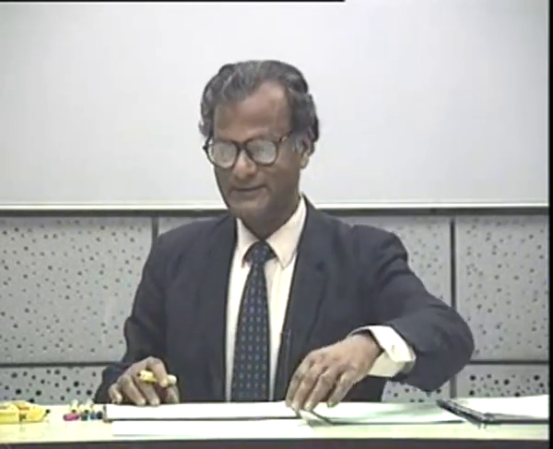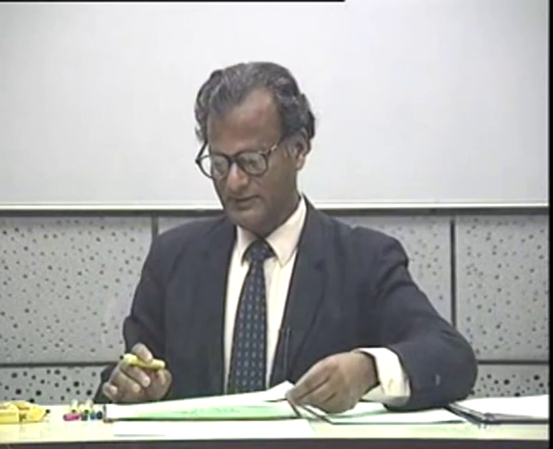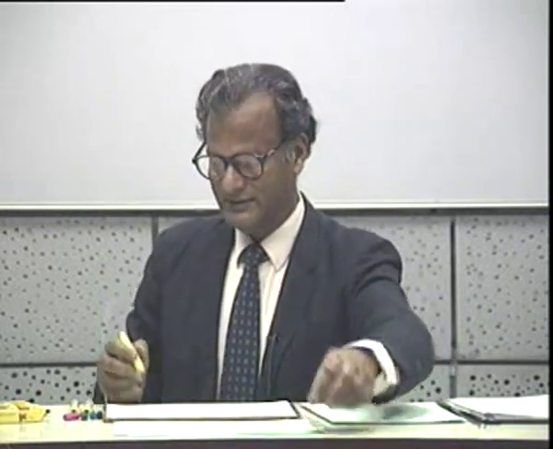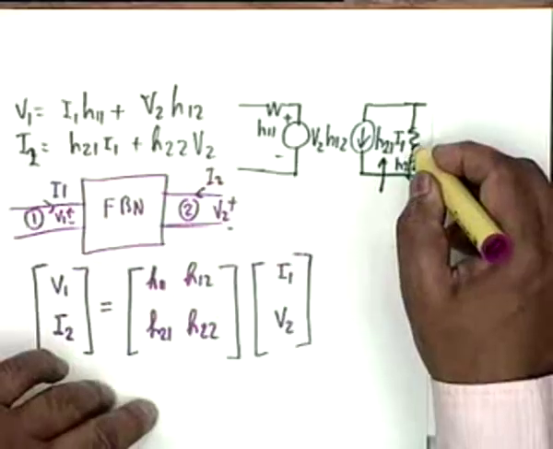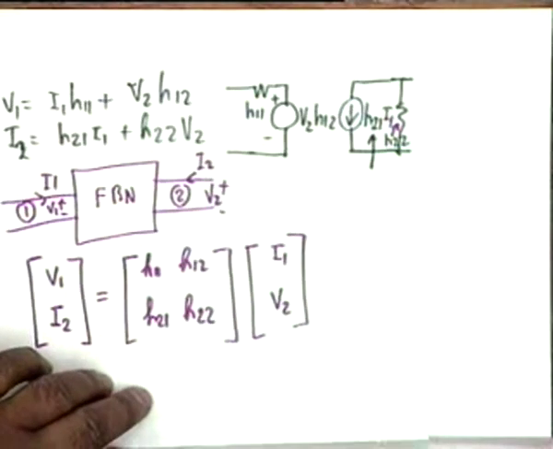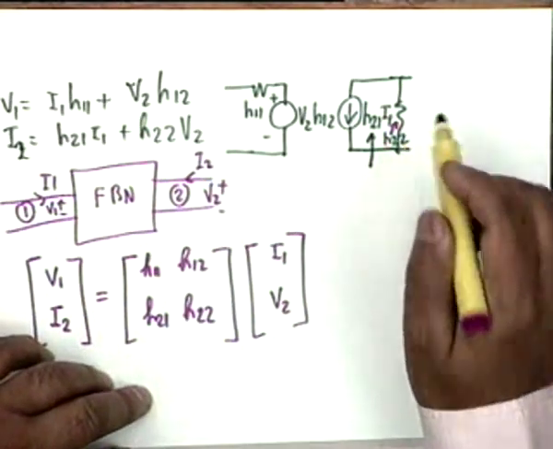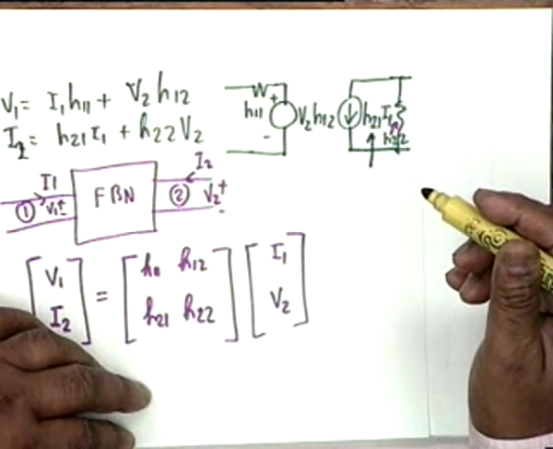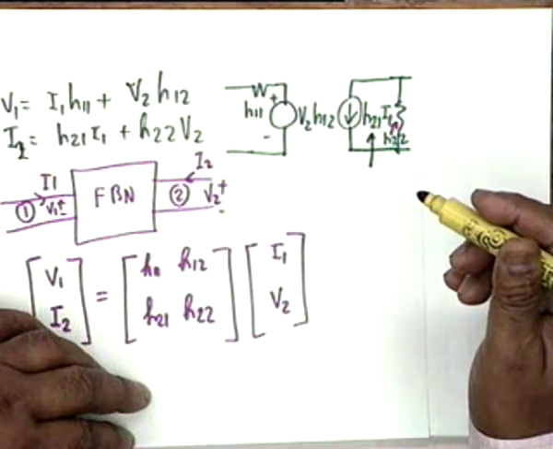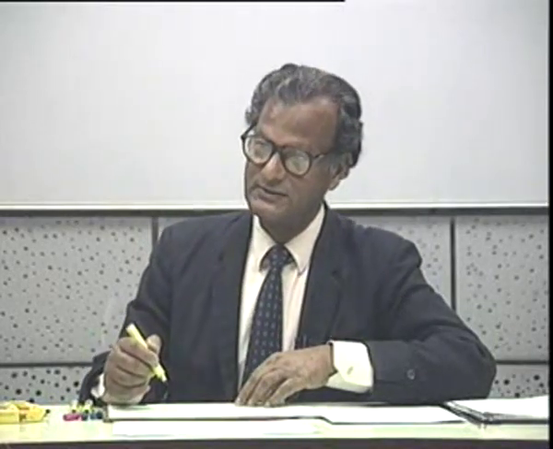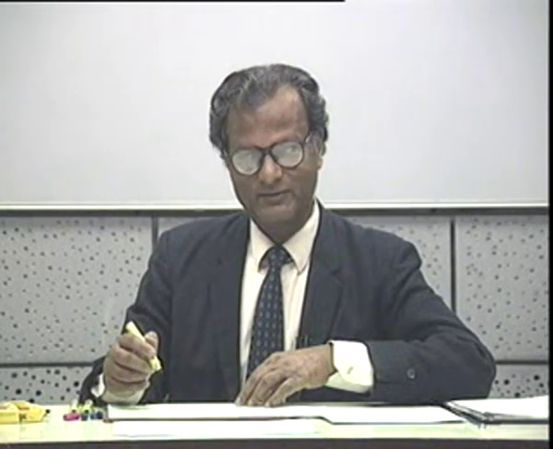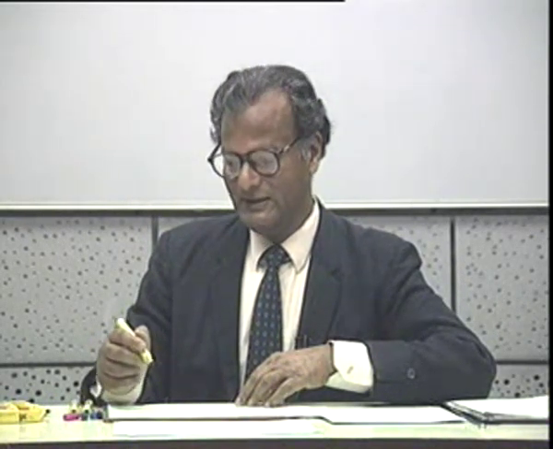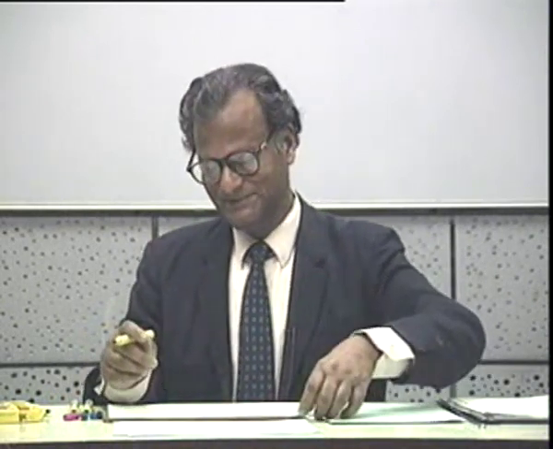Sir, will you please show this picture? Show what? So the right hand side, sir. The top right hand. Oh, here? Yes, sir. This circuit. Yes, sir. This is H22, which will be 1 upon H22. We are retaining the admittance for bringing variety into life. We should be able to identify that H22 is not a resistor. It's a conductor. Whenever H22 is there, I'll complicate life. We should be able to get out of it by remembering what it is.